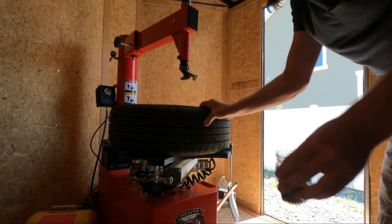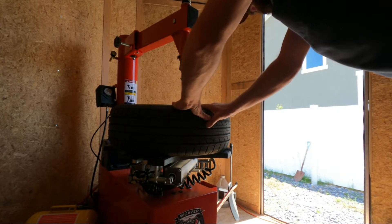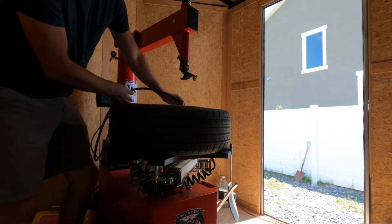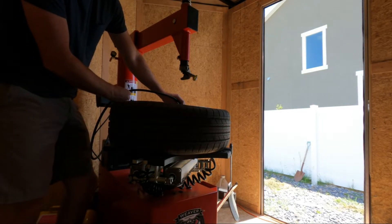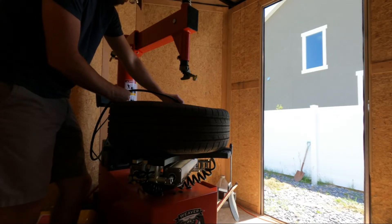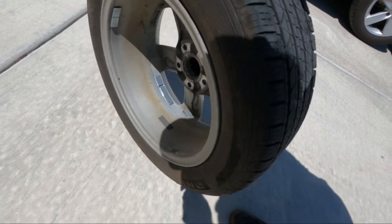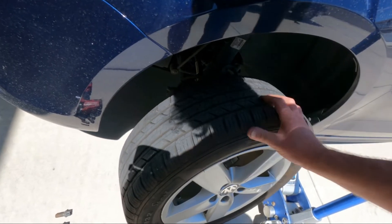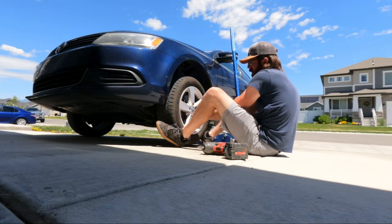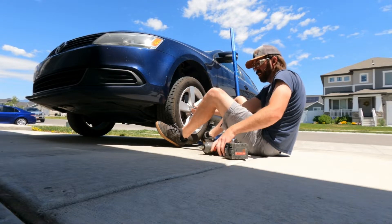I'd be willing to bet that little jug of BBs probably weighs 15 to 16 ounces. I'm going to push them down in here. One question is: if you've got all these BBs rolling around in your tires, are they going to wear the insides of your tires out? I don't know if it really matters on a car, but if you're running a semi where you recap your tires, is it going to damage your casings?